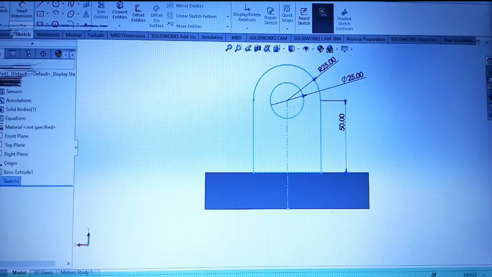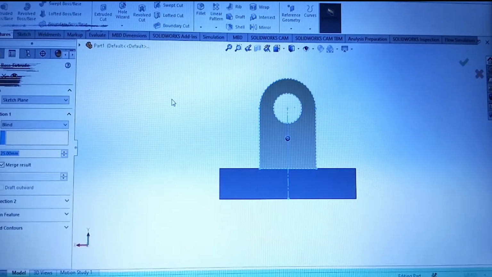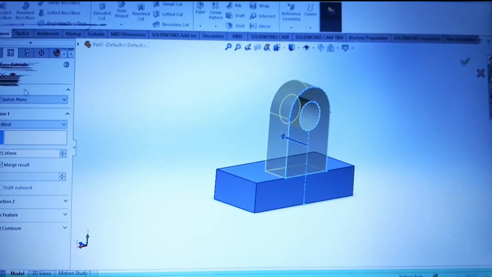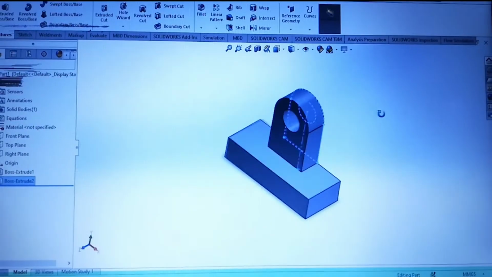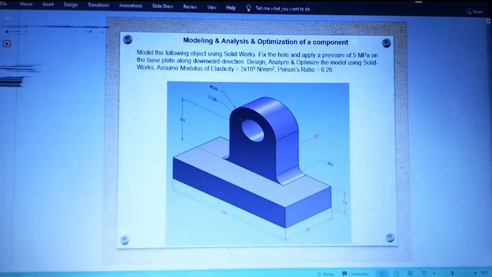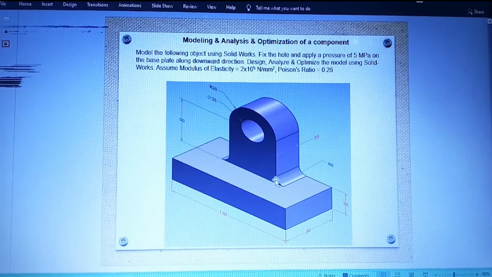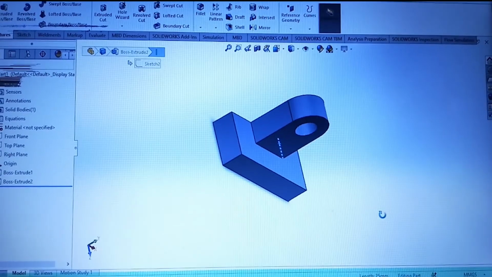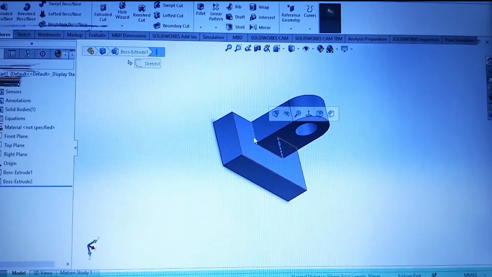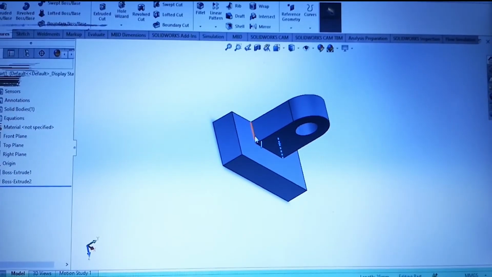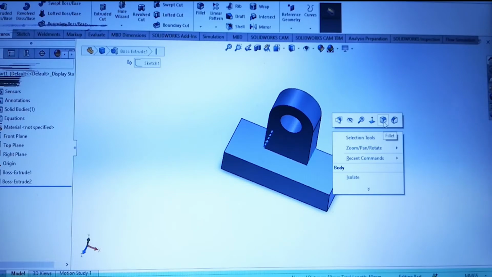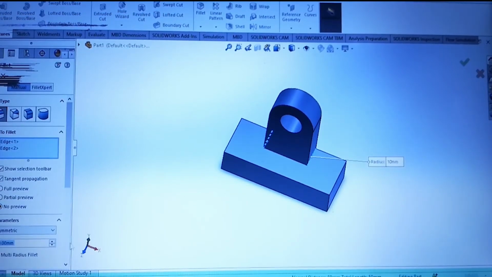Now select the sketch and features, extruded boss. When you are extruding, you can see it's going to the back side, so we have to reverse the direction. The extrude thickness is 25 mm. Reverse the direction, extruded. Done. Let's see the drawing again to confirm. Yes, here fillet radius 8 mm, here also 8 mm radius. Select this edge and Ctrl-select the opposite edge. It's not selecting; select this one, and both are selected. Now fillet, radius is 8 mm.